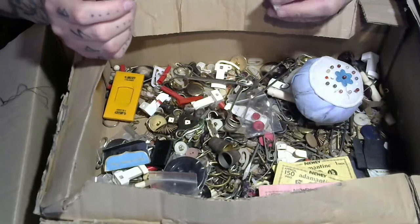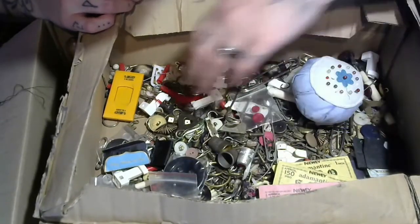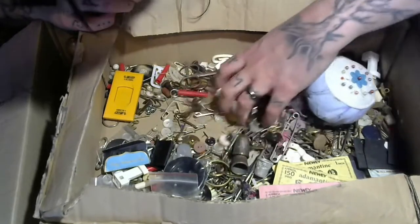Maybe I could start a thimble collection. Oh no, don't start me off. It'd be awful, wouldn't it? I'd have thousands of the things. Right. Have a little rummage.